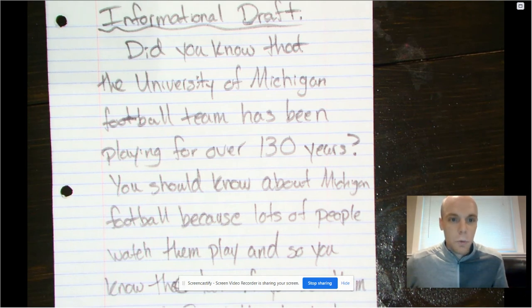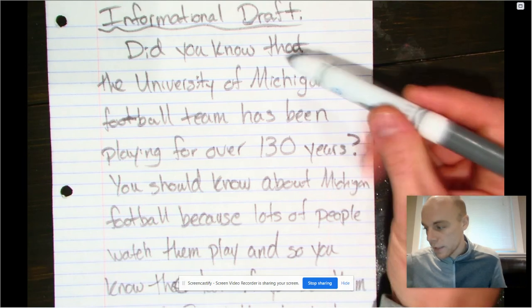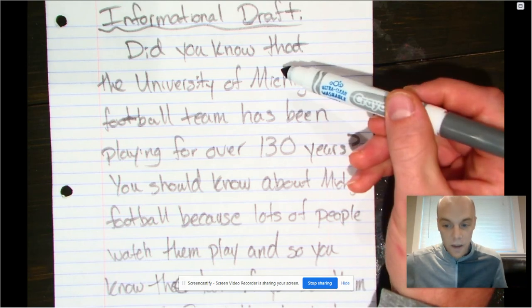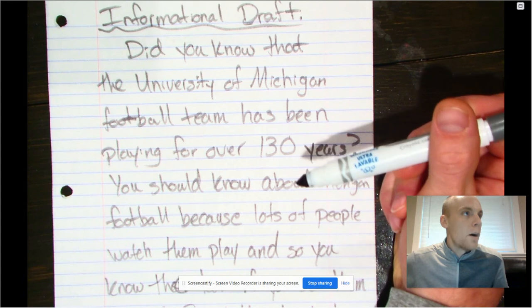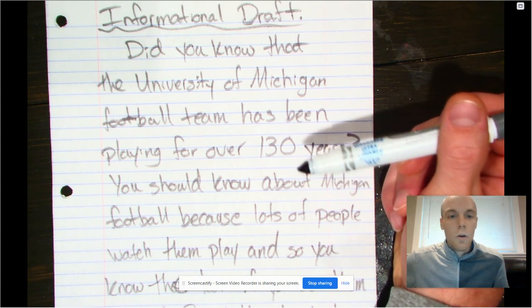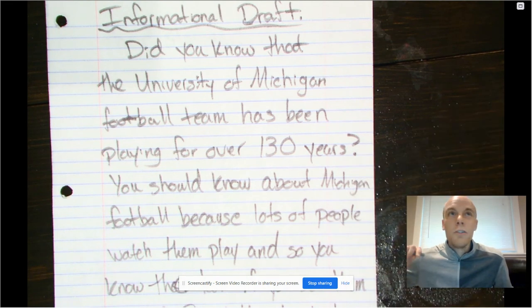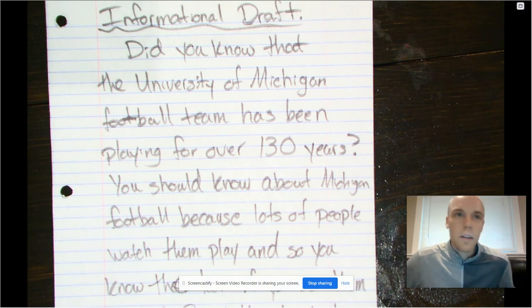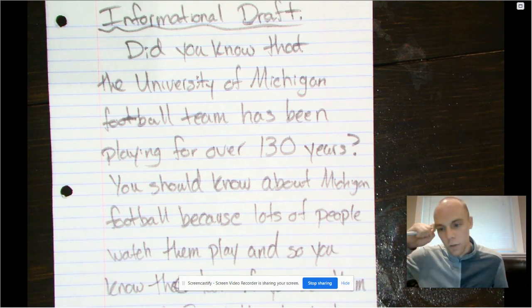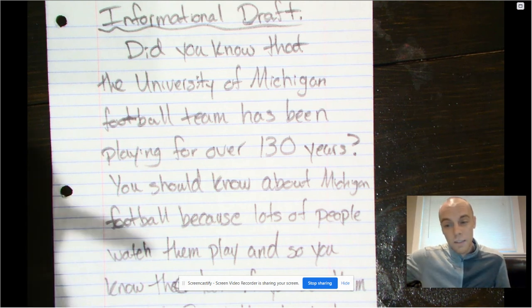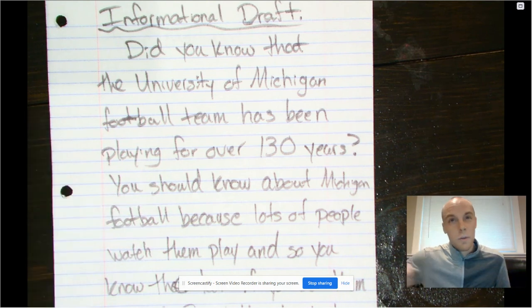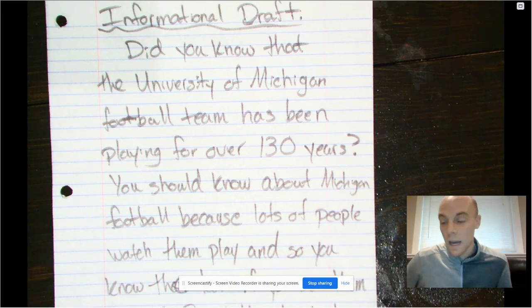So I'm going to tell you what you need. Your first sentence is going to be a cool fact about whatever your topic is about. My topic is Michigan football, so I needed to come up with a really cool fact that I knew off the top of my head. I don't want you to research a cool fact about tigers or elephants or dogs or cats or Minecraft. It should come from the top of your head because you should already know lots of facts about whatever you're writing about. If you don't, you need to pick a different topic, because you're going to have to come up with lots of sentences on this topic.